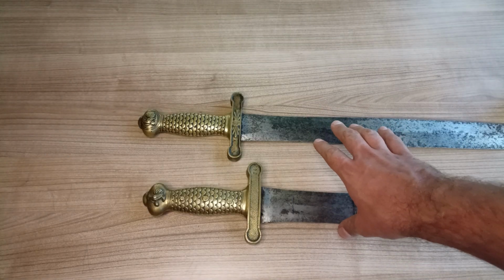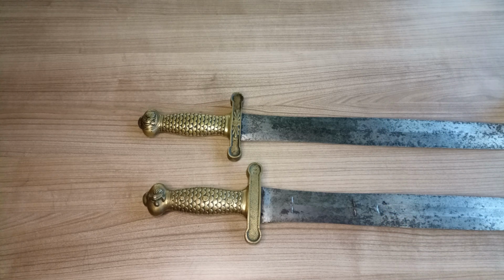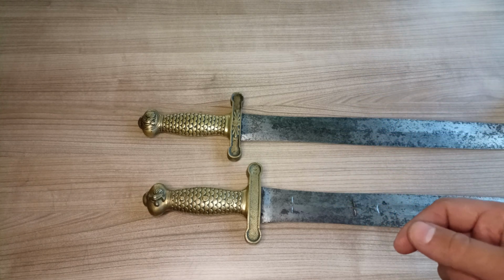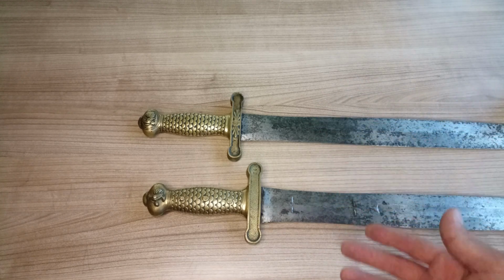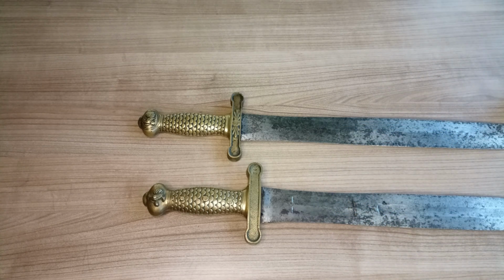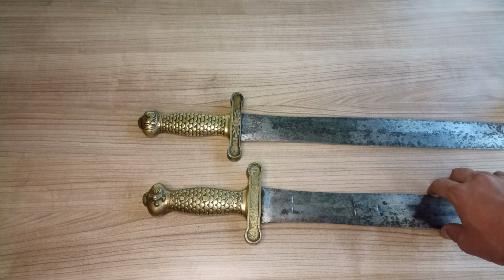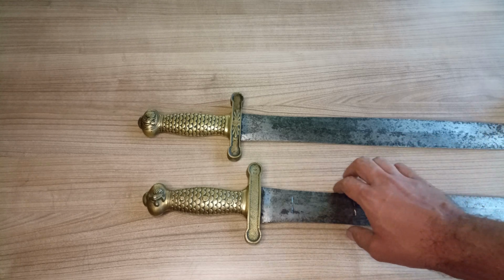Moreover, the National Guard specifically was kind of an urban militia and also a bourgeois militia as well. So not lowly troops that are roughing it out in the fields with their tools and their horses and their cannons. So we have to think about these swords within the context of their time, but also in the context of the units who would have used them. So when we're looking at these, I highly doubt that these were made to be tools.